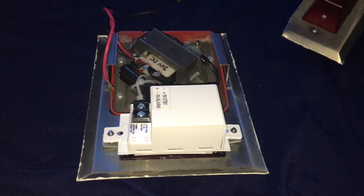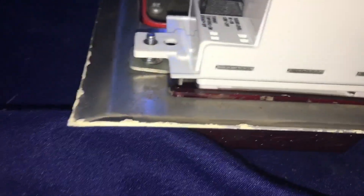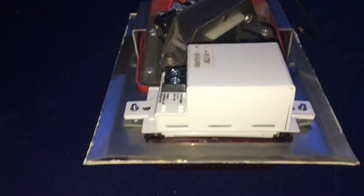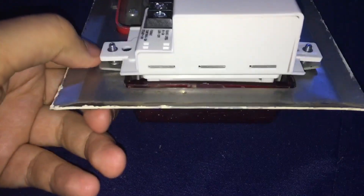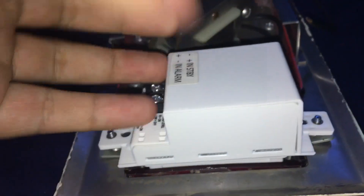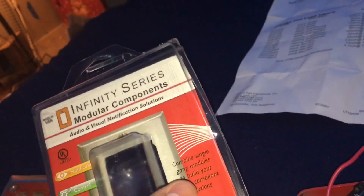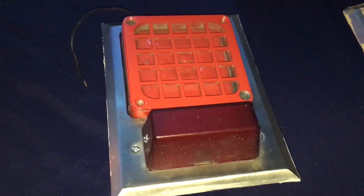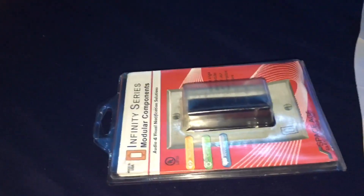In conclusion, the Infinity Series LED strobe fits behind the Simplex 4050/80 almost perfectly — the screws on each side align just right between the LED strobe and the light plate. I'm not entirely sure if this is allowed in the field, but this would definitely be a unique idea for a retrofit job where the old light stopped working and you need something to replace it. You could use the Infinity Series and just slap it right behind the lens, swap out the light, put the LED strobe behind it, and boom — you've got a functioning unit again. Something to note: these LED strobes are actually used on duct detectors and would need cover plates when mounted on single gang back boxes.